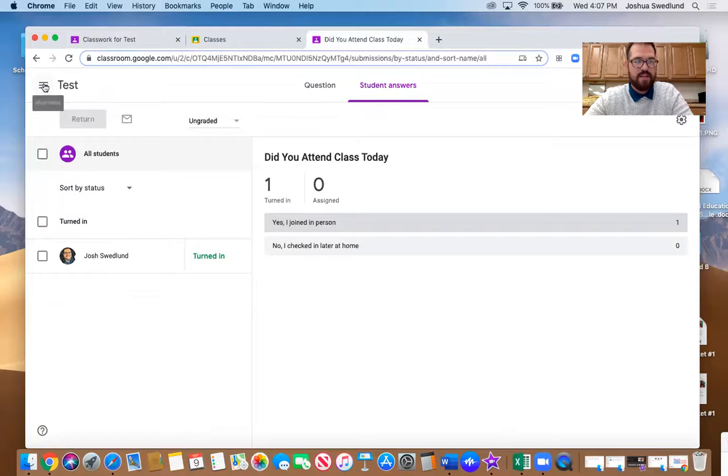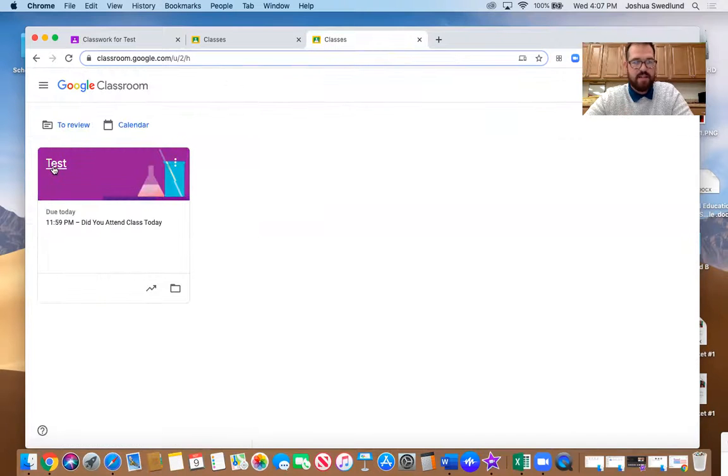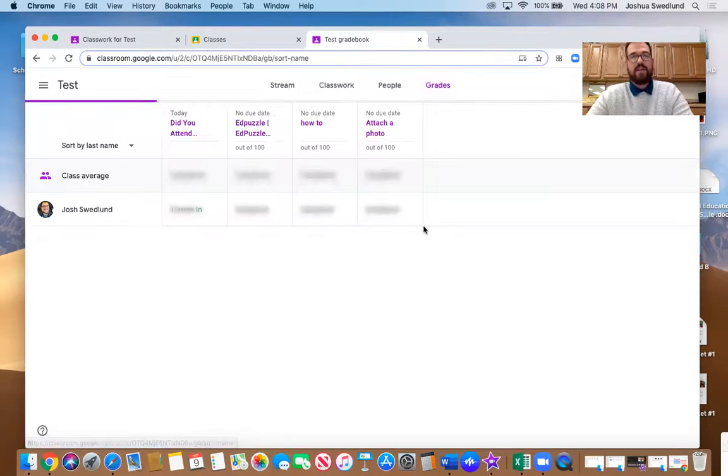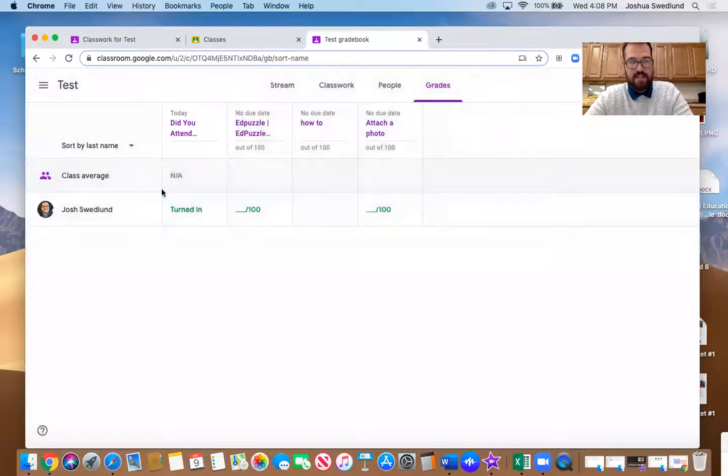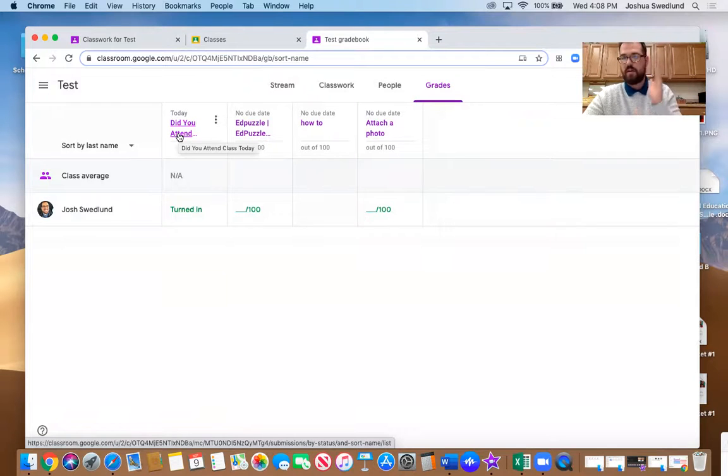Another portion of this though is that you'll notice that if I have my classes here and I go to grades, because this is added in for attendance, if I do this every single day, this grade book in Google Classroom will grow very large. So what I like to do is track attendance for the day, and then either Wednesday or during our prep PLC time, if I have some time, I can go and enter that into Skyward and then delete this assignment when I am done with it.